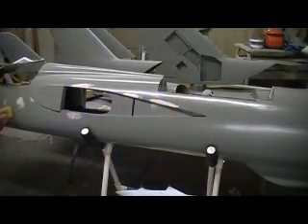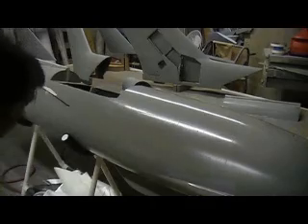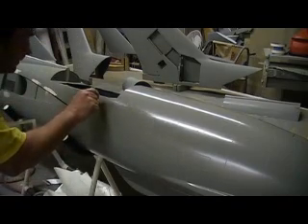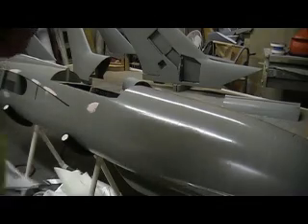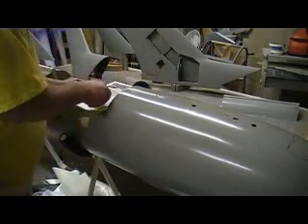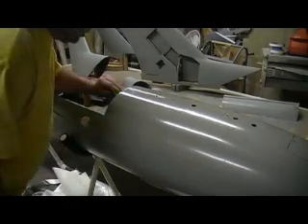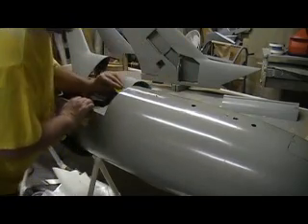I noticed there's a few places here and there — just little blemishes. I think what that was caused by is we did this, laid this up in the heat in the summer, and I was sweating really bad. I think it's just a few places — it's got like a weird little flat spots or something, and I betcha that's what caused it. All of this is pretty much under that vertical stab so I'm not going to worry about it. Do you see any glue? Get it out of there, put some filler on it.